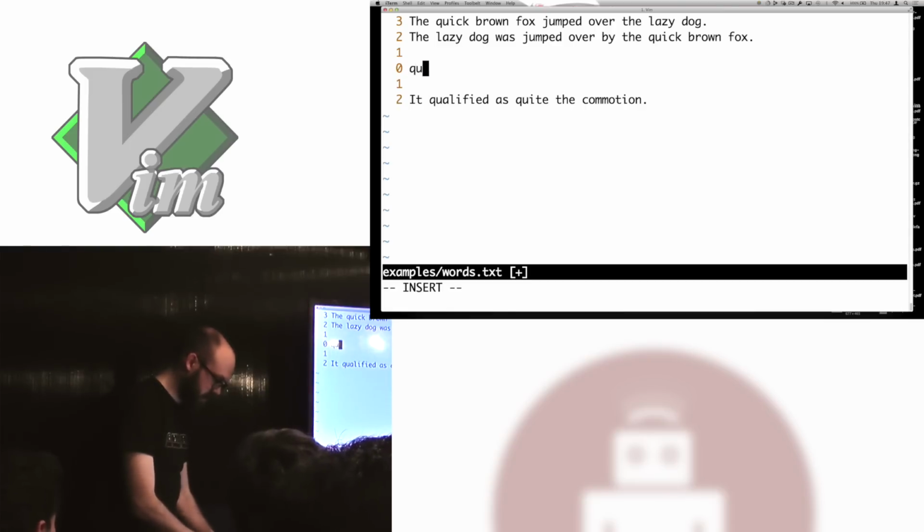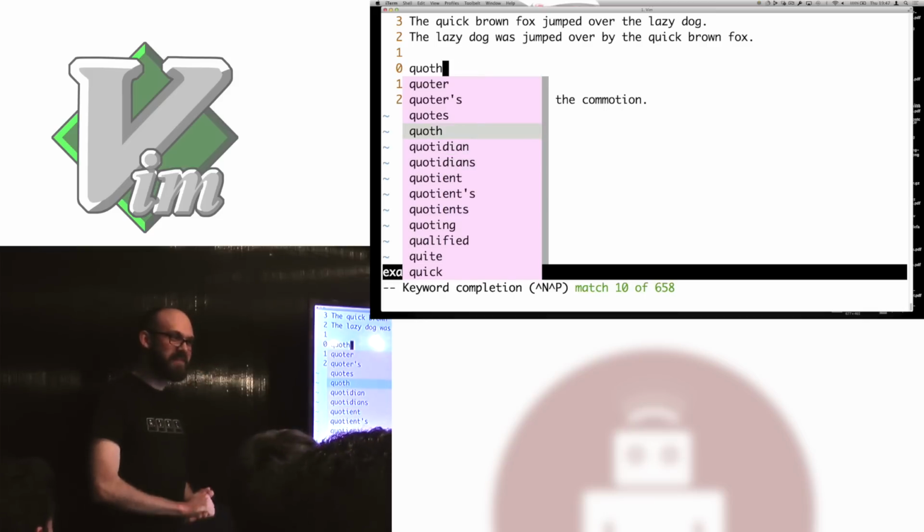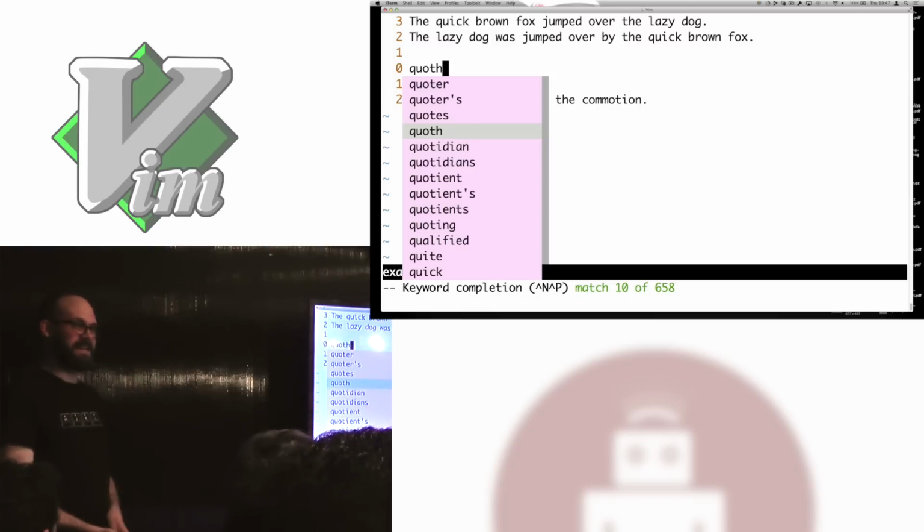And if I type QU and hit Control P, suddenly I get a lot more options. Quick, quite, qualified, quoting, quotients, quotient, quotidians, quotidian, quaff. If you can't quite remember how to spell a word, kind of handy.